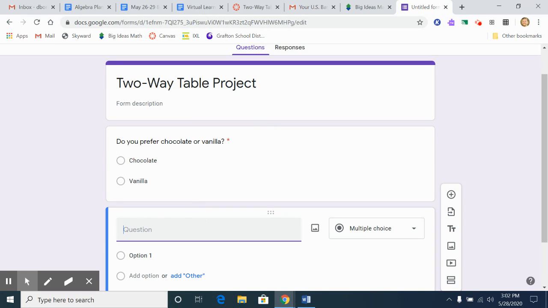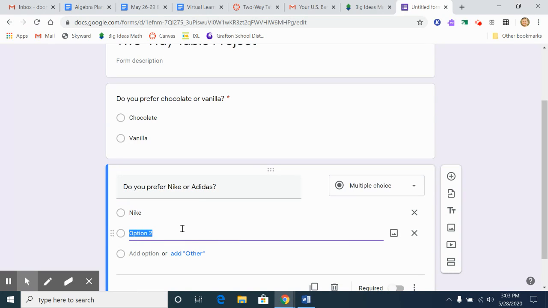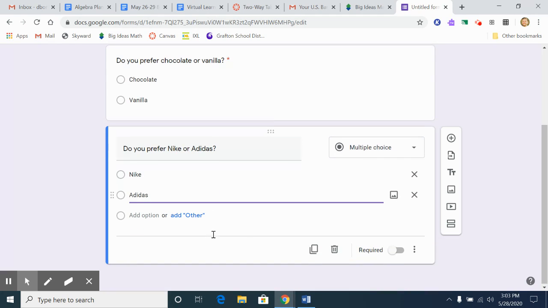I'm just going to say, do you prefer Nike or Adidas? Again, pretty generic. And then your options, Nike, Adidas. Done. I'm going to click here to make sure this is required.